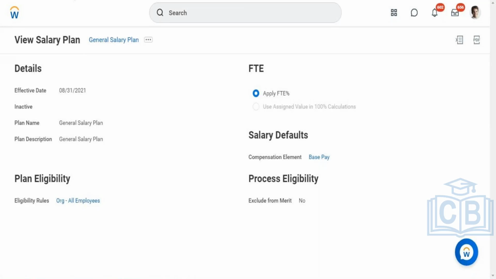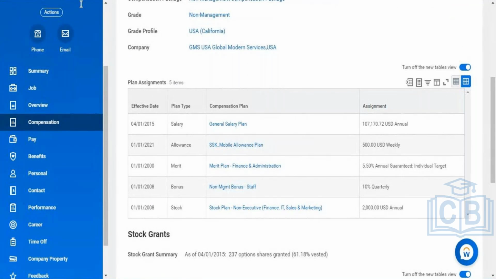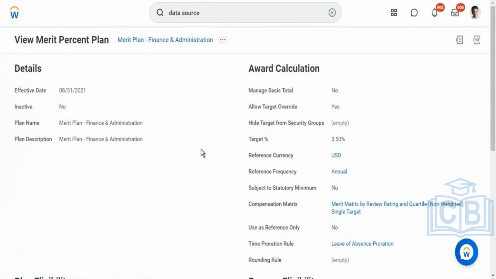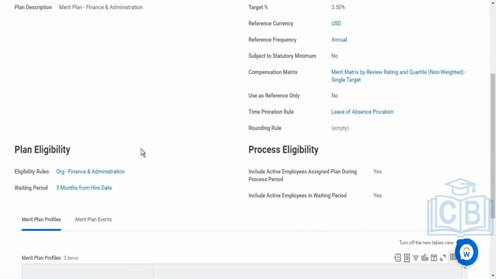And similarly, if you go to any of the merit plans, you will also see the bonus plan, which you are actually looking for. If you create any kind of plan that is related to merit, you'll be seeing all this process here. You'll be defining an eligibility rule, and if an employee has completed about 3 months from hire date, that employee should be eligible to get that merit plan, should be able to get that merit amount. And we'll be calculating all the time of absence details and all.